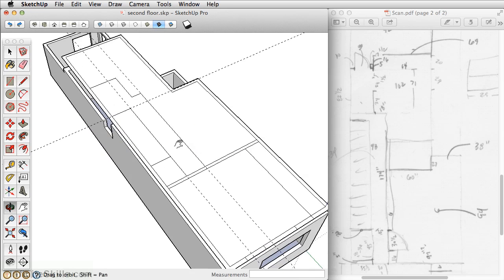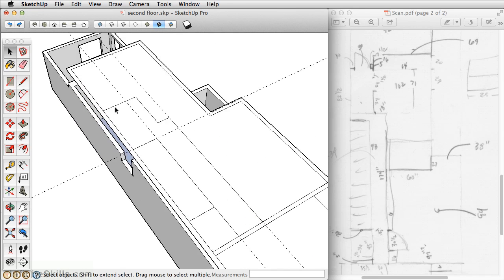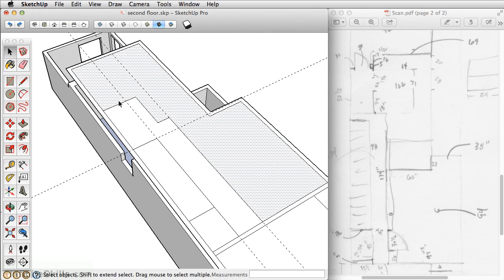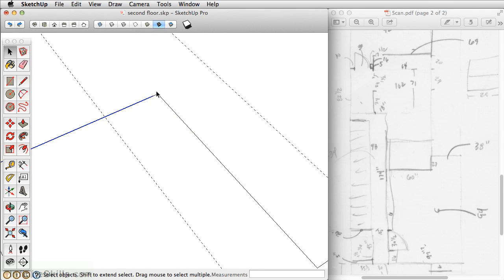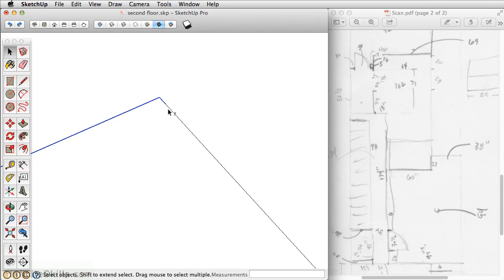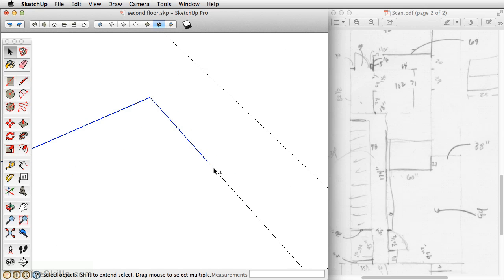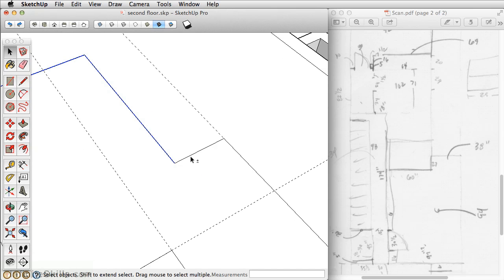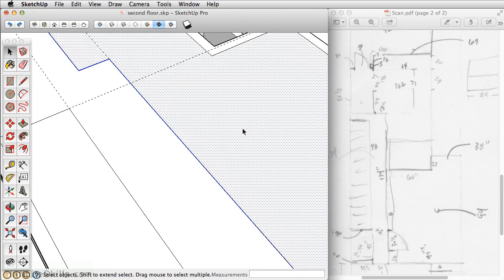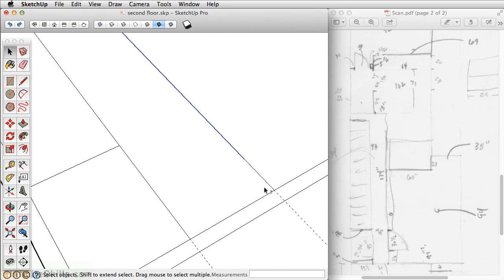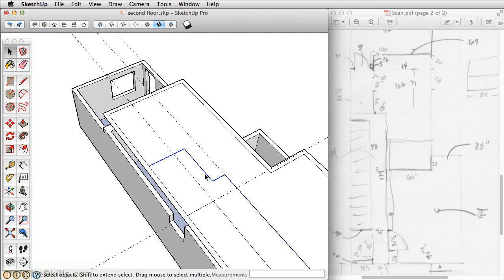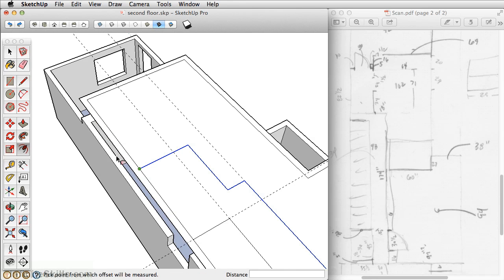Let's offset this wall so that we have the walls that we can extrude up. Take the select tool and select all of the lines along this edge. Now you may have to zoom in close to get some of these because remember there's the 1.5 inches and 1.5 inches there. We can't use offset and just offset the entire face. It's too many pieces to select. So just be careful where you're clicking. And if you do click the face by accident, like I've done, just hold down Shift and deselect it. We have them all selected. Take the offset tool and offset this 5 inches.